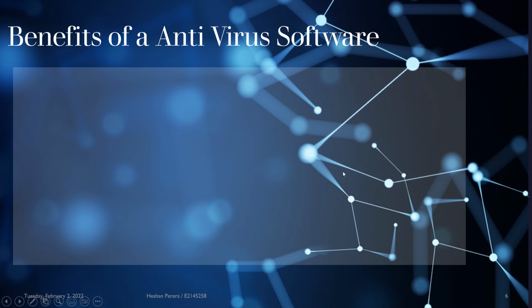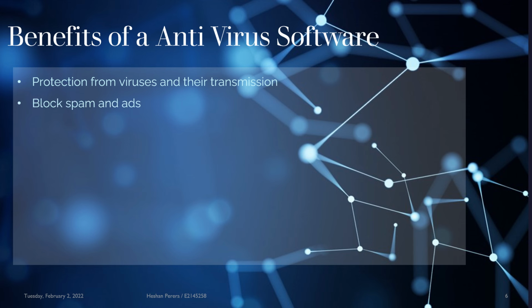So, what are the benefits of antivirus software? First of all, the main purpose is to protect it from viruses. It basically blocks anything that is coming into your system, and it also stops viruses from spreading onto other systems as well. A value-added feature is that they block spam, especially when you go onto websites and you see these different types of ads. Antivirus can actually block these ads.